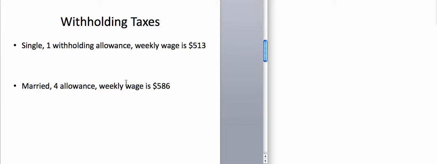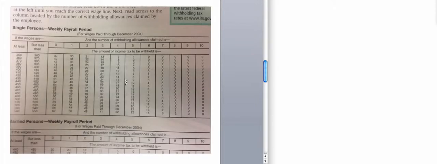What's going to happen is you're going to look in your book on page 41 and you're going to see a chart that looks like this. This chart is for the single person, and it's their weekly payroll. You figure out how many allowances they have: 0, 1, 2, 3, 4, etc. If they have 3 allowances, we're using this column. Then we look for their wages. If it's at least 350 but less than 360, this row would be from 350 to 359.99, and then we'd be going this way. That's the chart that you'll need to use when calculating withholding taxes.